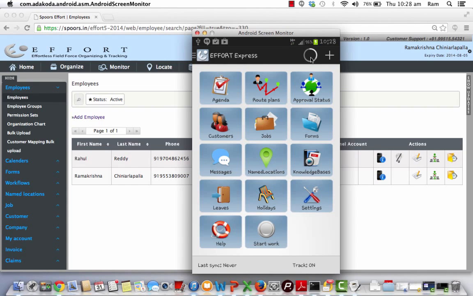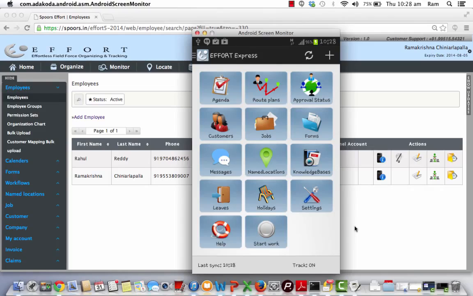You can tell the person is successfully registered when the sync is successful, and you would see the last sync time of the employee device updated to the current date and time, and that's it. Now your employee is registered to use Effort. That simple it is to add new employees. You can repeat the same process for any number of employees you have.